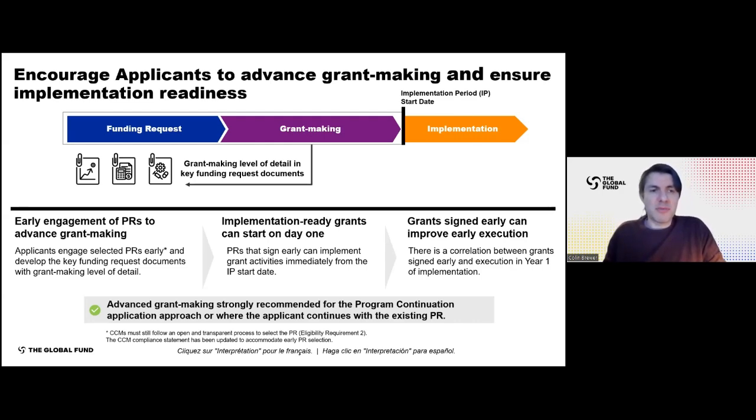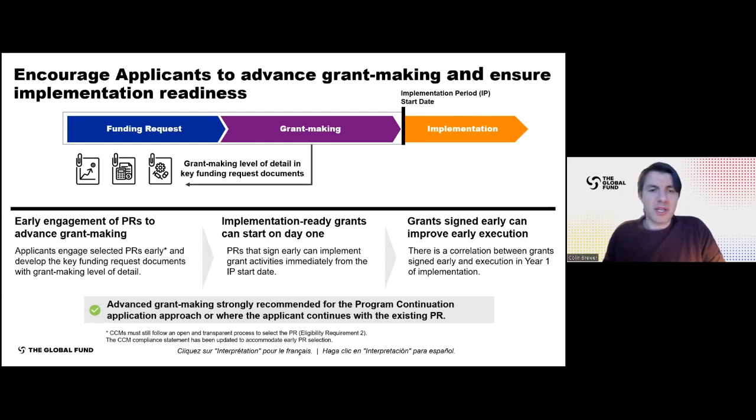So what does this mean? It means that applicants who have a program continuation approach, or where the PR is continuing, which is the case in many of our portfolios, we're recommending that the PRs get involved in grant making, in the funding request process, to provide a grant making level of detail in some of the key funding request documents.